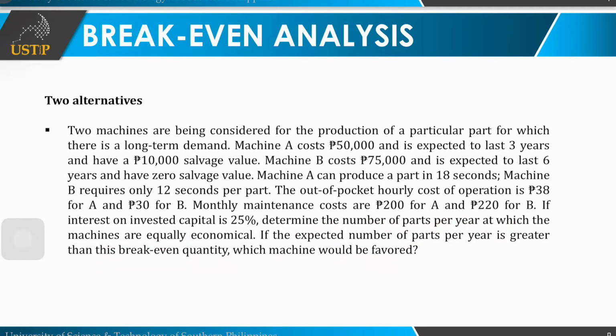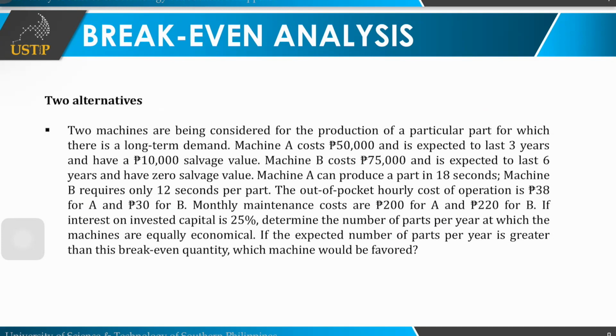Okay, so it's a fairly long problem. All we have to do is separate the solution per machine, not really exclusively, since they are related in the analysis, but we have to identify which values are for machine A and which values are for machine B so that it's easier to solve.